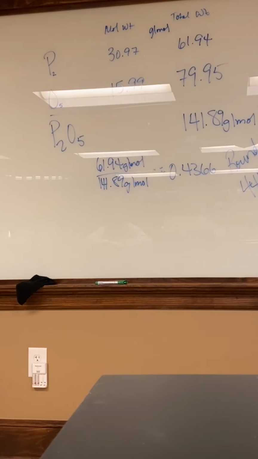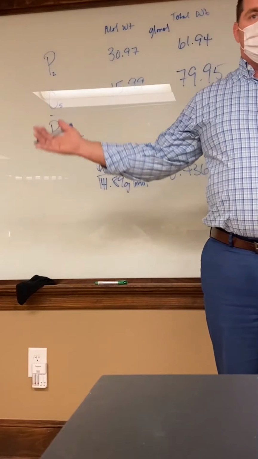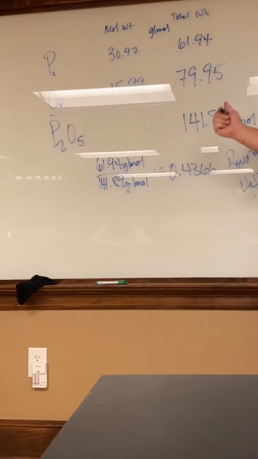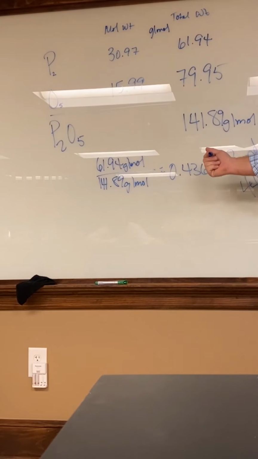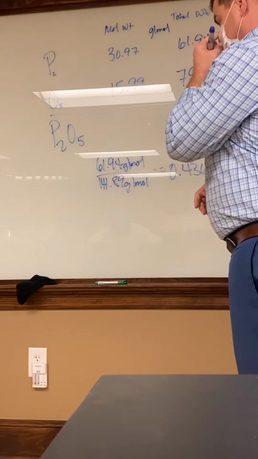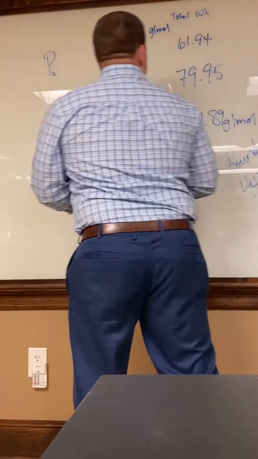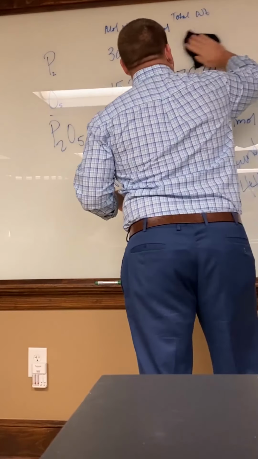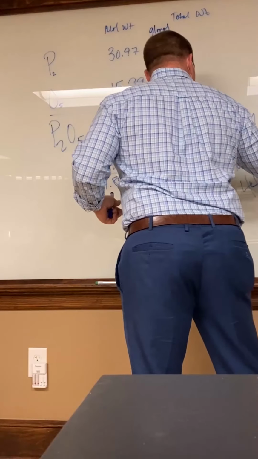All that really is. I've been doing these calculations since 2007. They told me instantly that it was about 44%. I believed them, but this is the actual reason why the elemental phosphorus is 44%. It's based on weight of the molecule. So that was for P2O5. We'll do next for potassium, K2O.